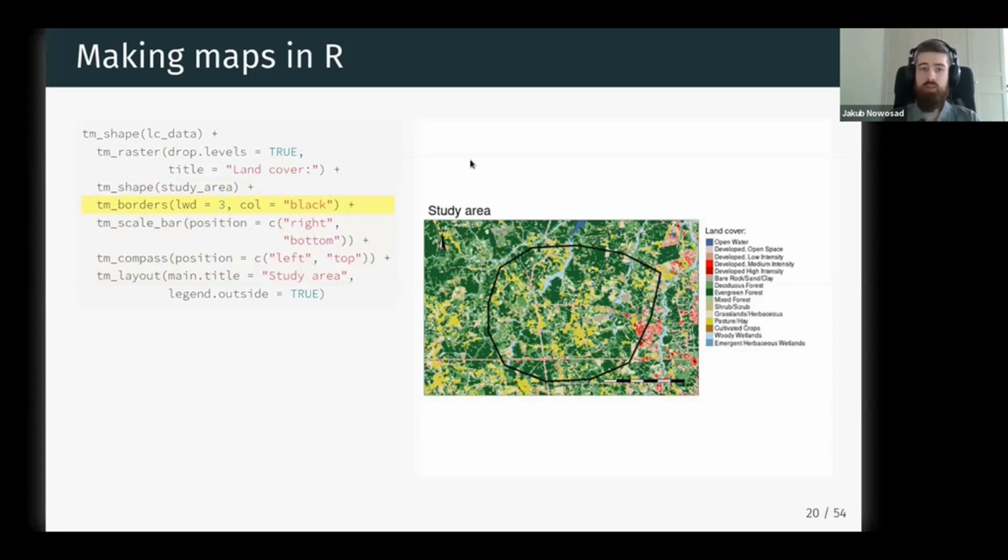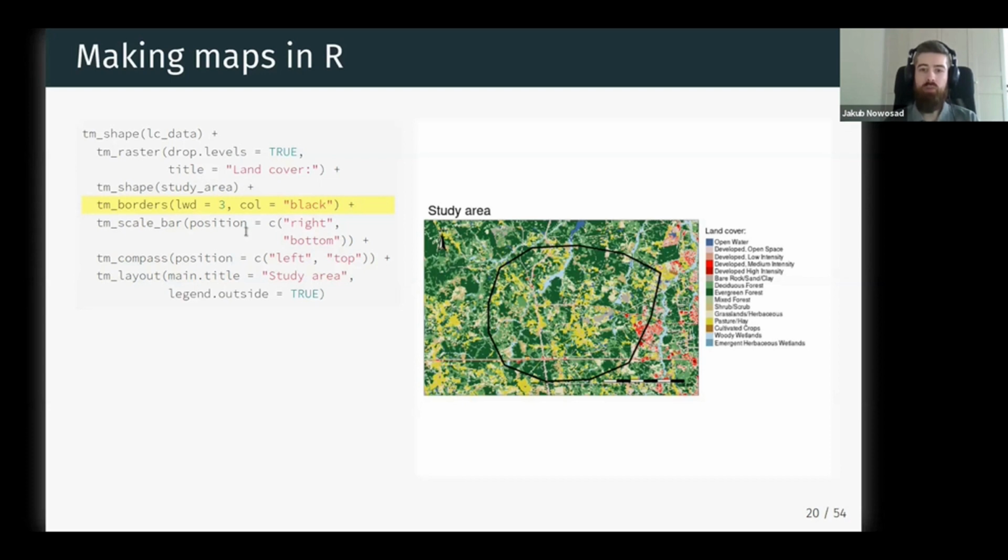We can make these borders more visible with some small changes to the default arguments. Because by default, the border color is set to gray, and I maybe want to change that to a different color. So I just need to specify col equals, for example, black.